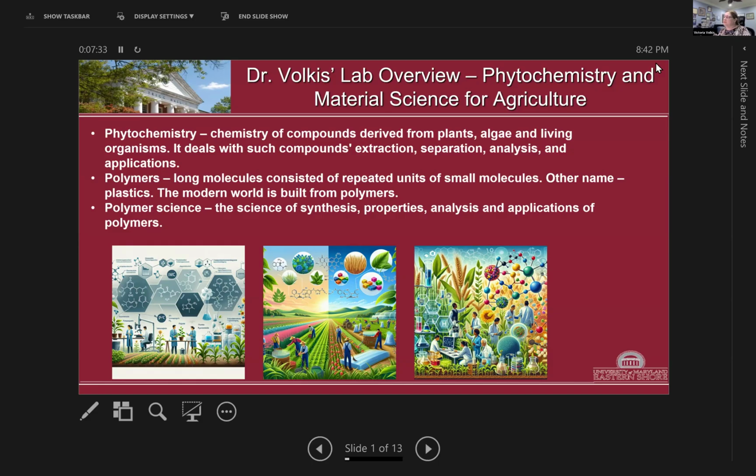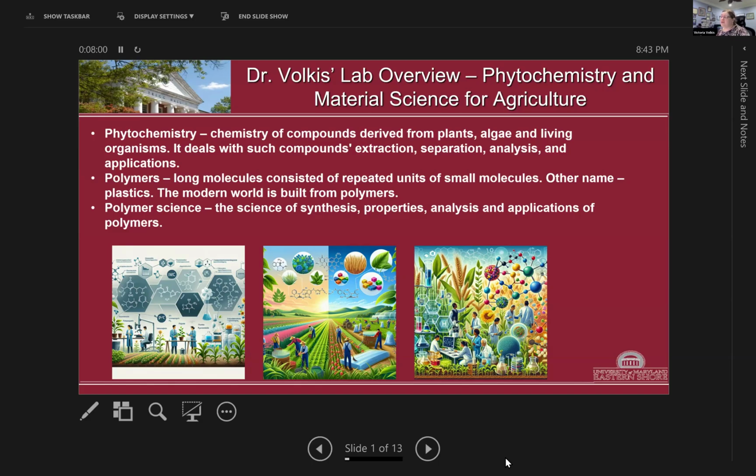So properties versus structure in polymer science is something very important. And then, anything that you synthesize, you must also be able to analyze, to prove that what you synthesized is what you designed in your head. And for everything you do, you need to find applications in real life and technology, in different types of industries. So that's polymer science.